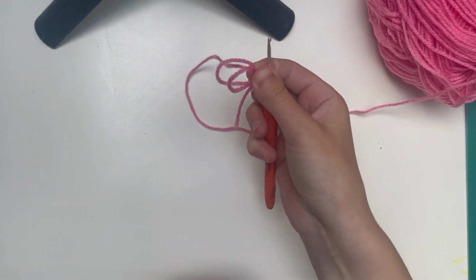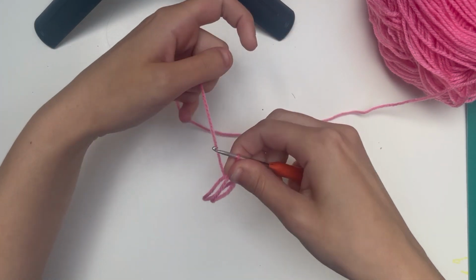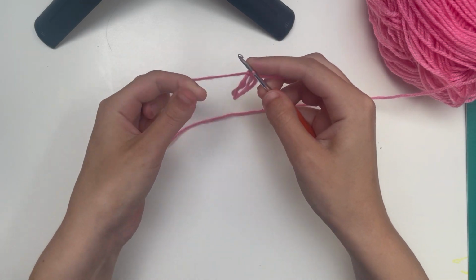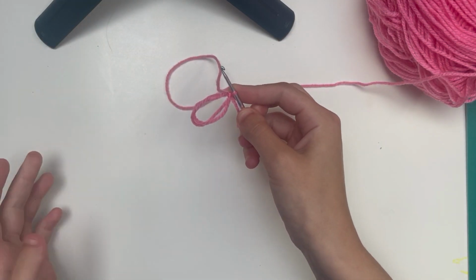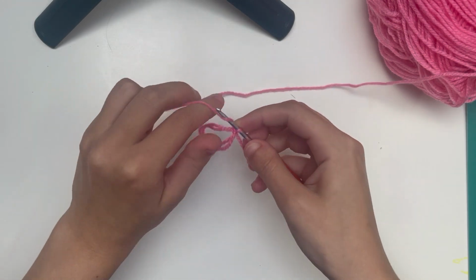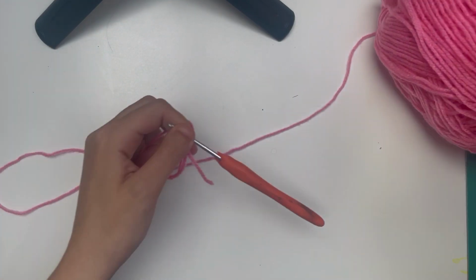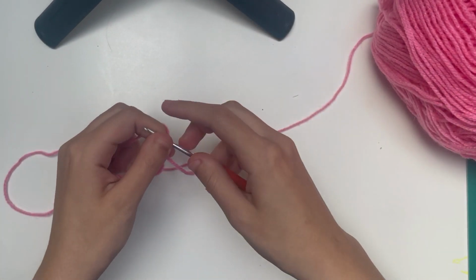You can take it off your fingers and you can see you have these 2 loops. Now you're going to yarn over and chain 1 and then tighten, and this basically secures those 2 loops. Now they're not going to unravel anywhere. Now I like to chain an extra one just because it makes doing the second round easier. You don't have to if you don't want to.